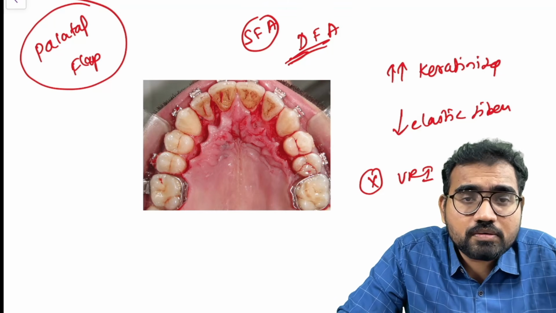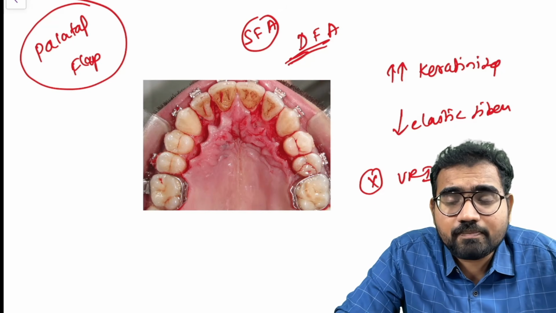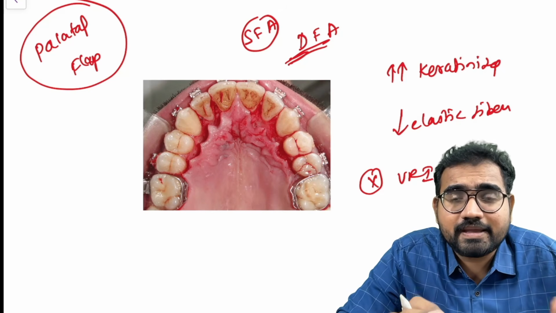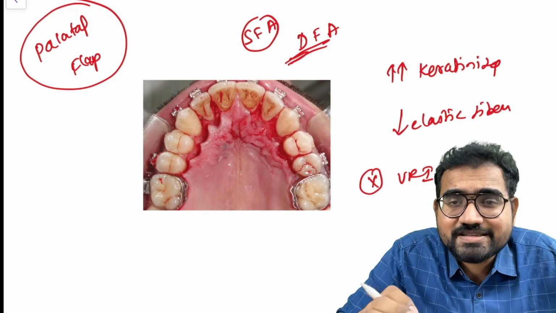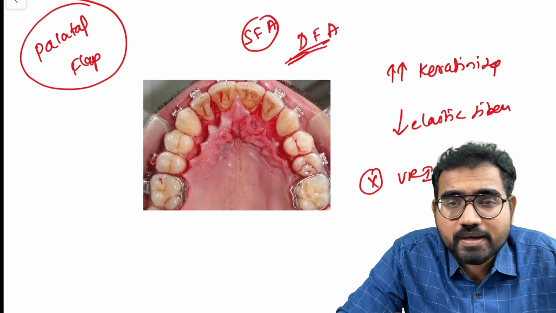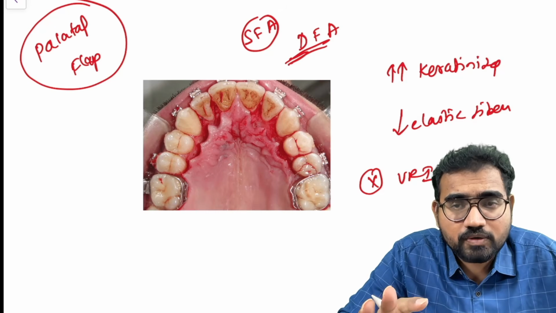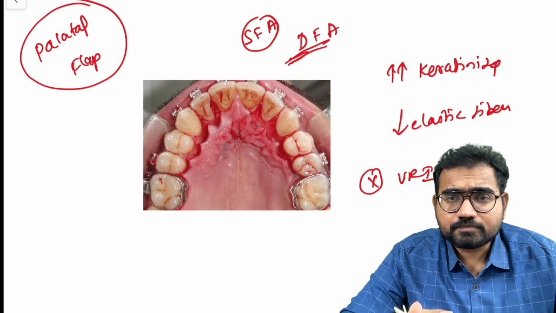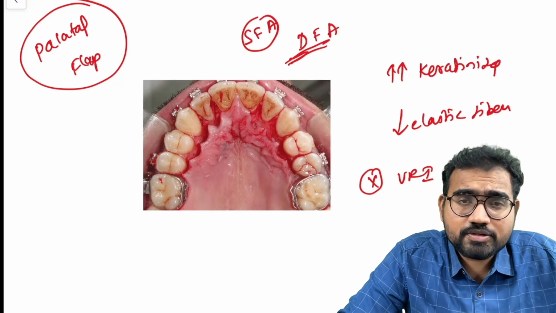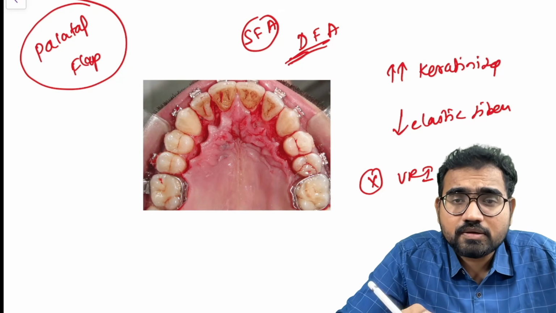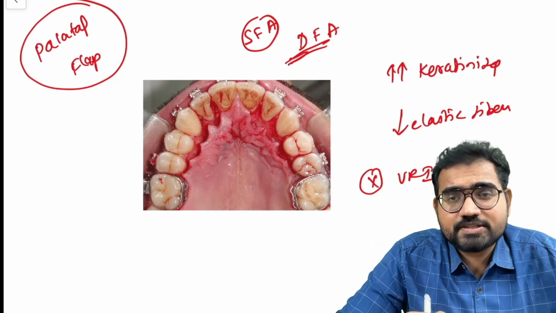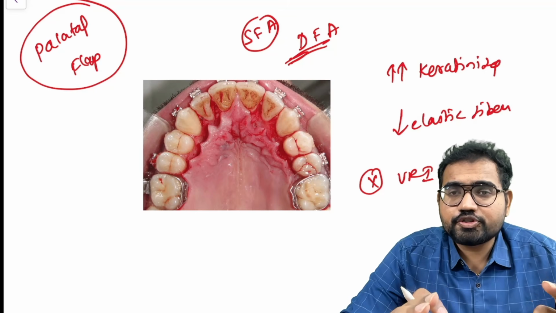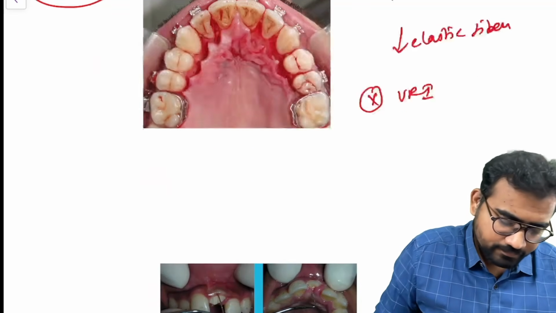You cannot do a coronally advanced flap or laterally repositioned flap in the palatal area, because the palatal mucosa is extremely thick and has no elastic fibers. It is a keratinized part of the oral cavity. So while reflecting the palatal flap, you should be very careful because it is thick; if you apply more force, there are chances of tearing the flap. So while doing palatal flap surgeries you should be very cautious, right?